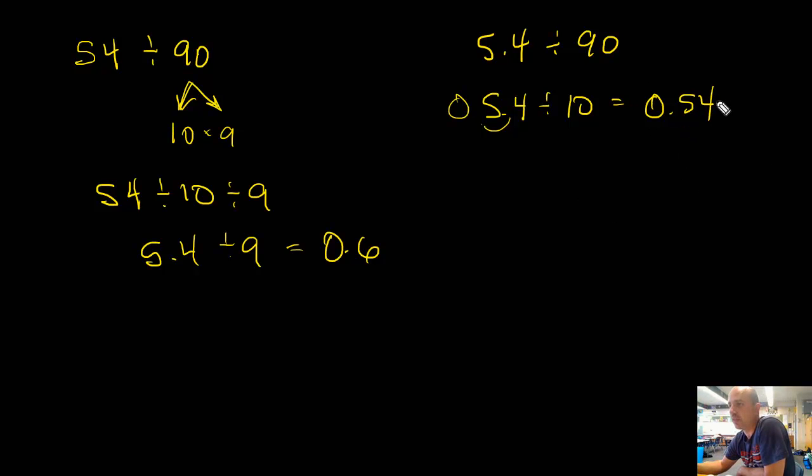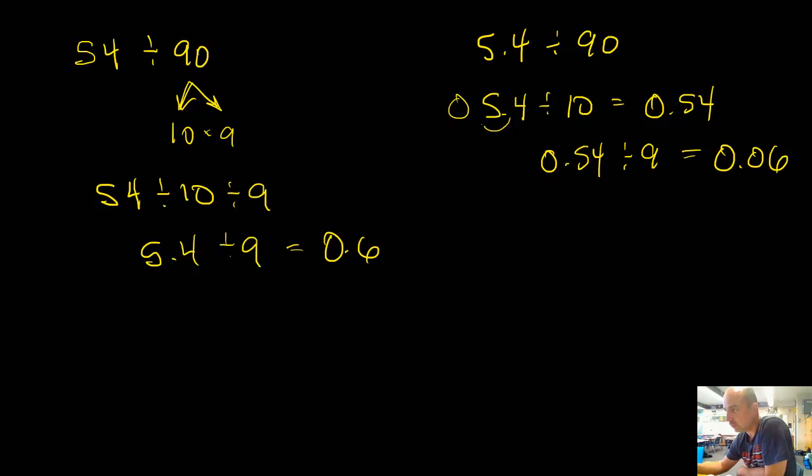And if I do that and divide that by 9, because why 9? Well, remember when I renamed this 90 as 10, and then I also still have that 9 that I have to divide by. So 54 divided by 9 is 6. So that would be equal to 6 hundredths.